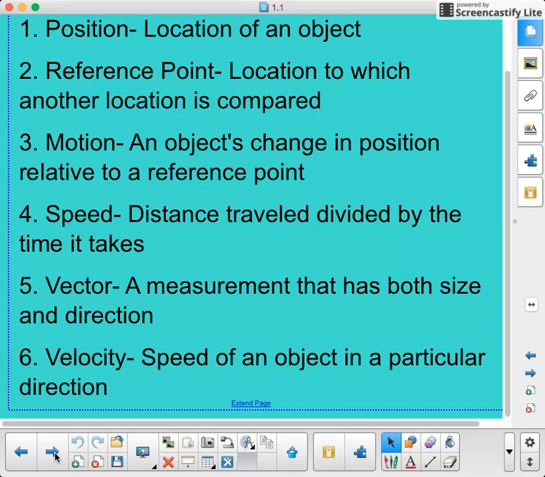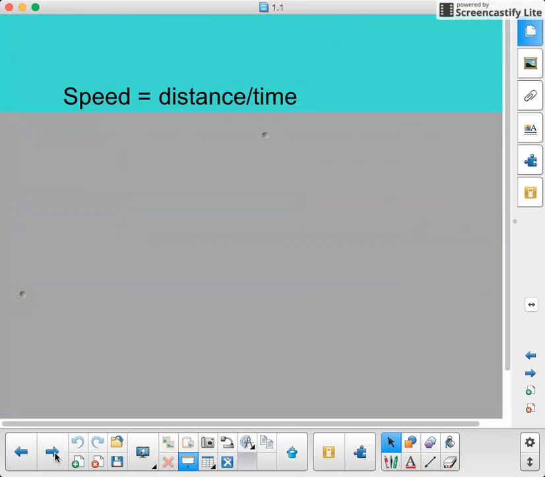And truthfully, we deal with speed all the time. You're aware of how fast you drive a car, how fast you ride on your bike. You know that in order to beat someone in for recess, you have to run faster than them. So in this lesson, we're working with something that's familiar, and we will be learning how to calculate and how to display it on a graph. The notes today are pretty simple.